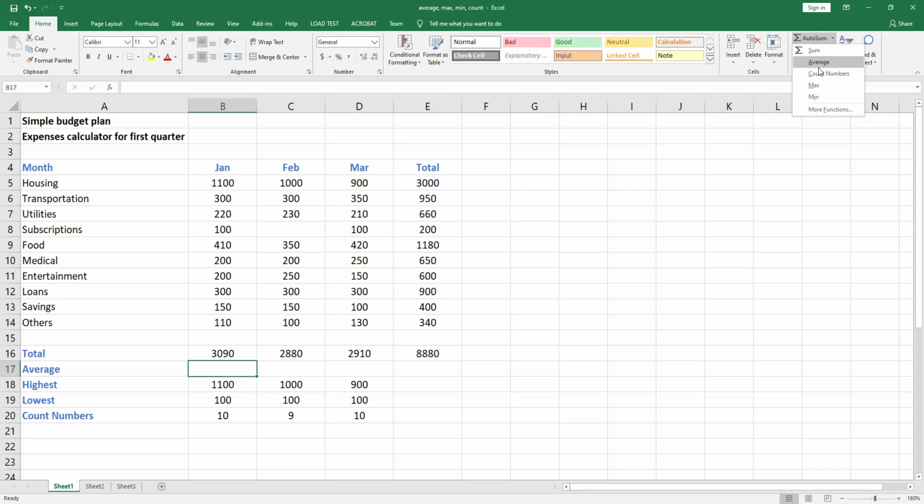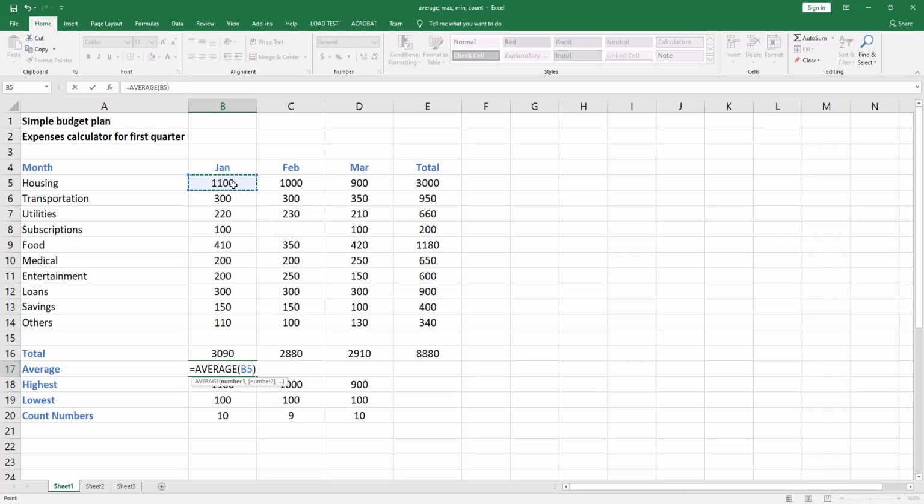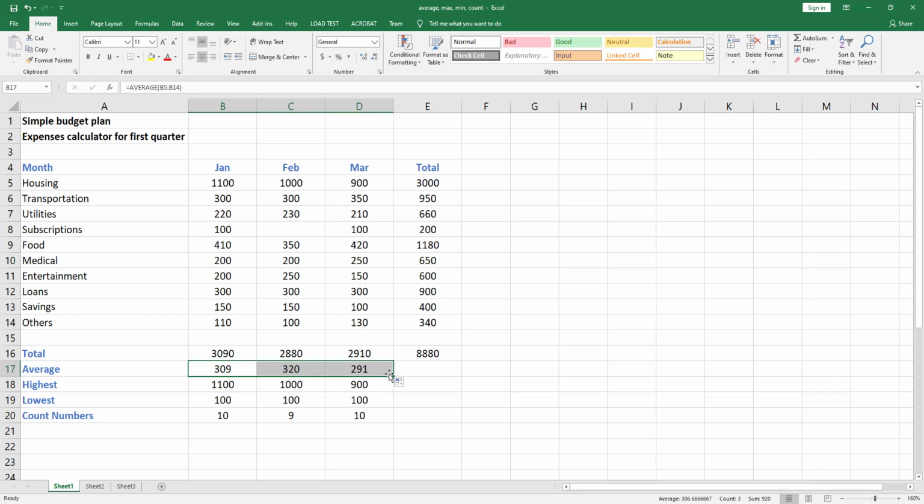So these are like auto average, auto count, auto max, auto min. Let's click on average here. It will automatically write in the average function for us. However, it will choose the wrong data, and we can correct this by dragging over the correct numbers and hit Ctrl Enter, and we can use autofill and drag to the right.